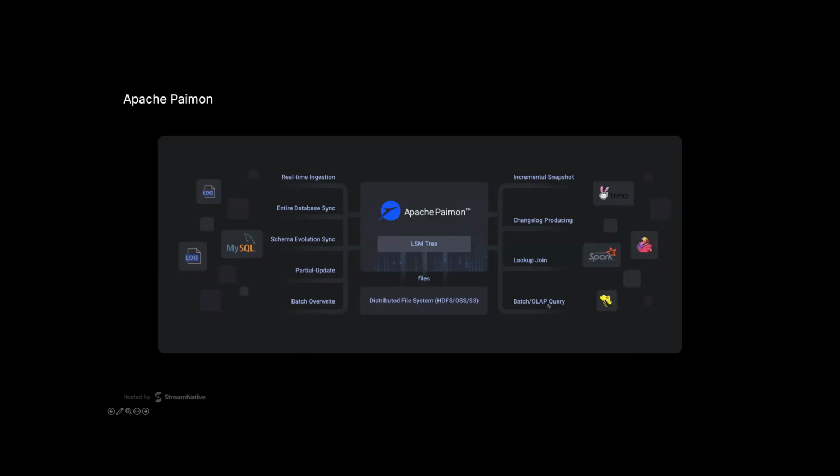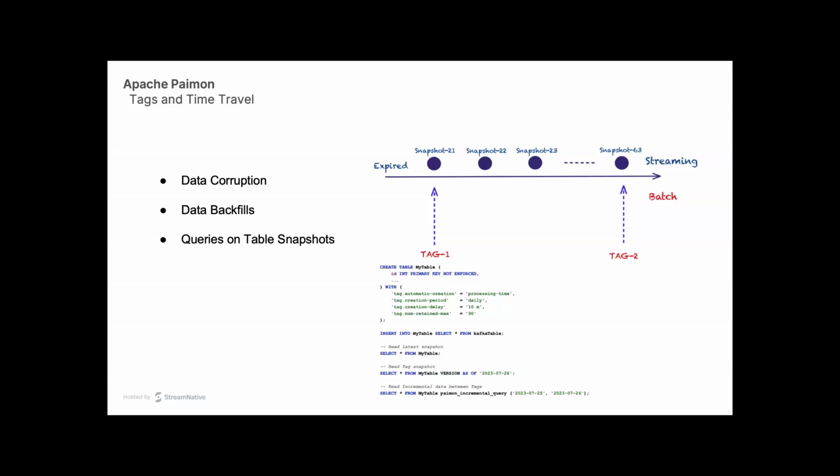But before that, I'm going to talk about some of the high-level features about Paimon, which could be interesting. So Paimon makes it very easy to time travel for streaming workloads. So if you see here in the code on the right side, in the DDL, I can specify that I want to create tags. If I have streaming data coming in, I can specify that I want to have regular automatic tag creation at a daily interval.